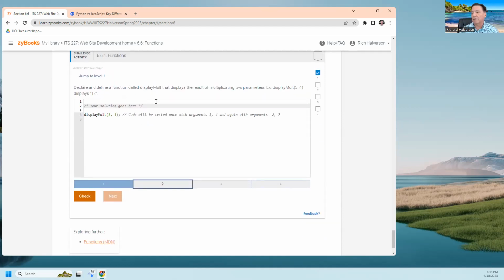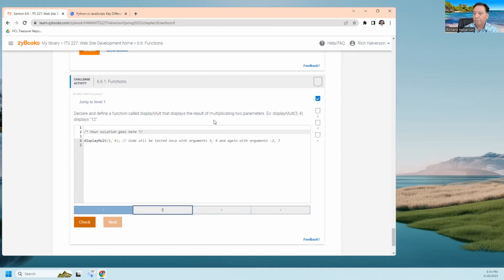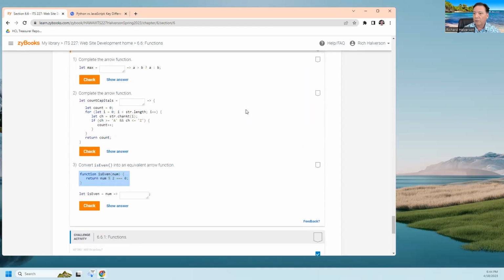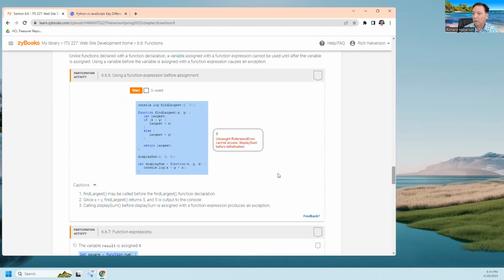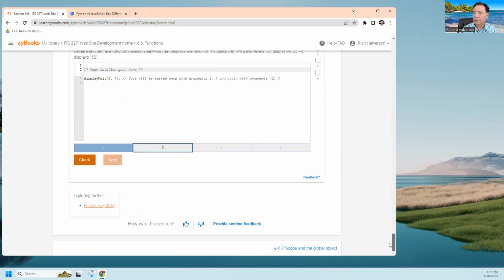Declare and define a function. You do that with the keyword function.